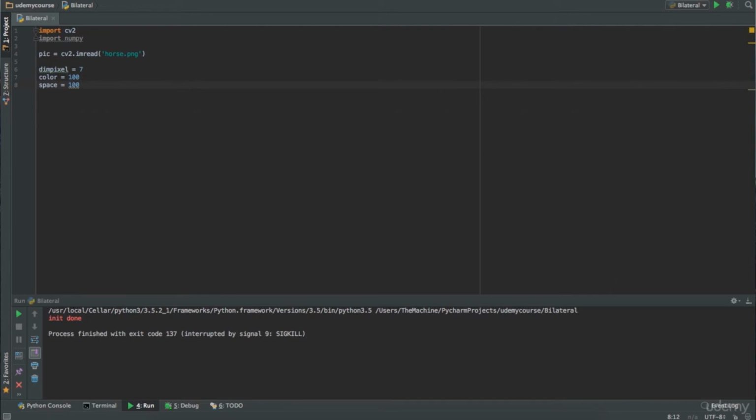So the color argument means that we're going to consider more colors near the pixels, and the space argument is going to consider how far from the center pixel we're going to include those pixels in computing our blur function. So let's go ahead and call our function.